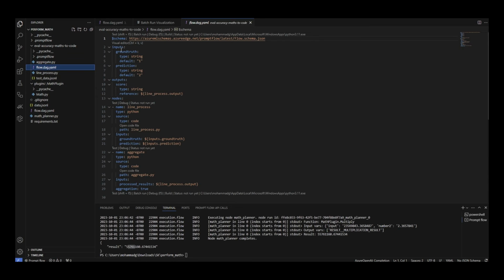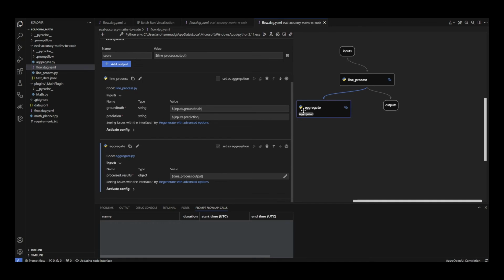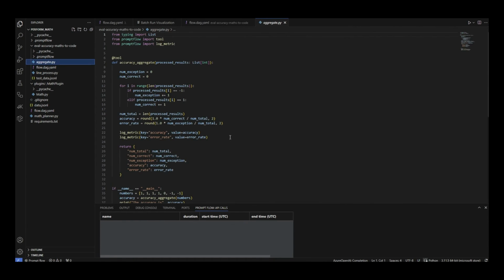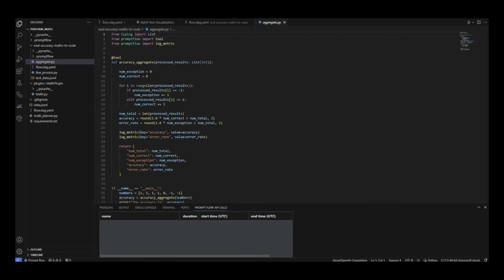I click on the flow YAML, click on visual editor, and that's how you see it is receiving that batch evaluation as an input to aggregate that and give me the final accuracy. And there are a bunch of Python codes behind each that are available here. They're pretty simple. They just grab the sum of all your correctly predicted based on the ground truth that we showed you, all our sample data set. Now, when I have this evaluation flow, how do I apply it over my batch run results?